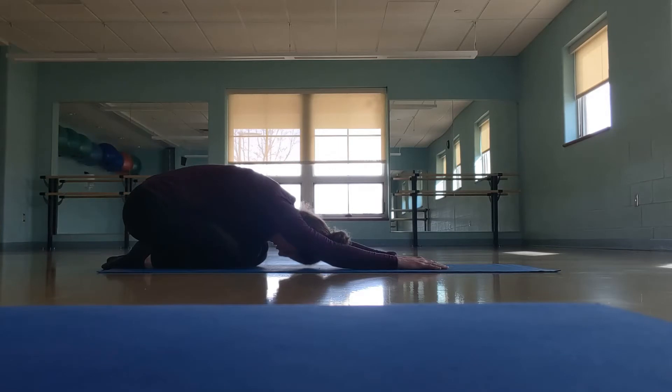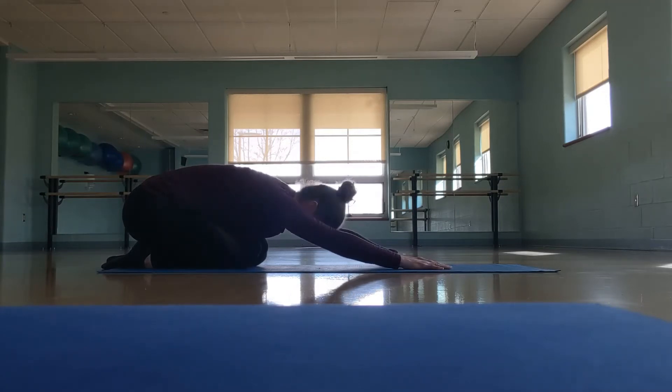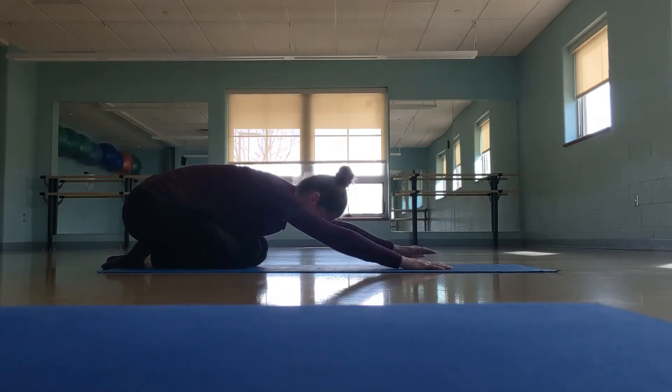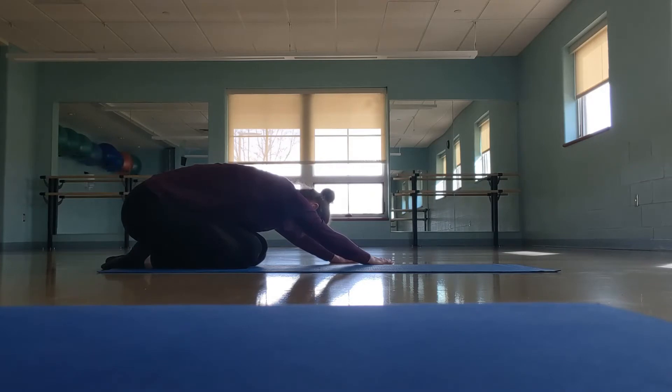Good, and while we're in this position, we're going to change our upper body just a little bit to add a little extra stretch for our obliques and shoulders. So on that next deep breath, get ready — we're going to lift that chest and forehead, and walk both hands off to the left side of our mat. We want to keep our arms in a straighter position and lower that chest down towards our left leg. You're going to feel that nice stretch coming all the way up the right side here as you're holding.